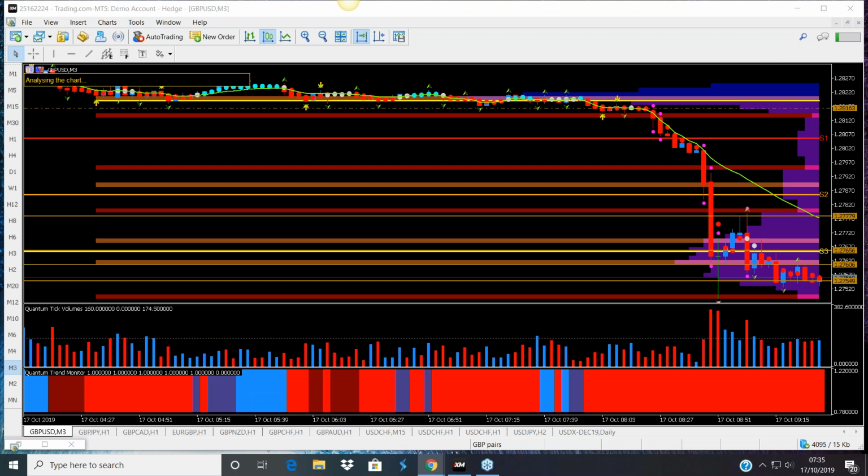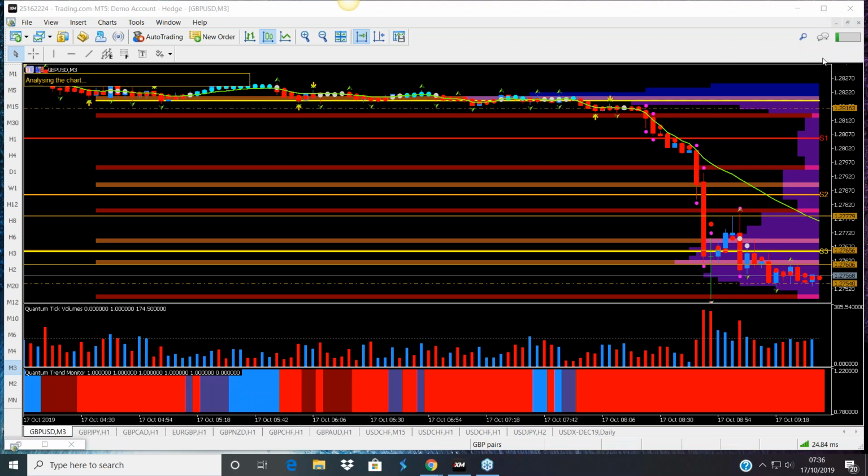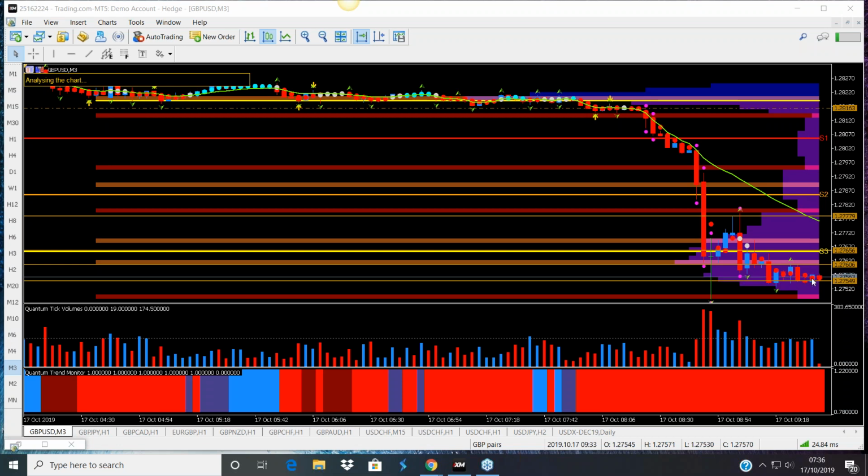Sorry, apologies, the yellow line is not the volume point of control at the top of the chart. That's the S3 line. The actual volume point of control is up where Anna's cursor is, in the congestion phase. That's where the heaviest concentration of volume is. It goes right the way out, halfway across the chart. Now we're breaking lower, away from the volume point of control. We went through all that low volume very rapidly, as I outlined, and now we've come down. We're building some volume in this congestion phase, and now we're waiting for a break lower through that support platform and on down into the low volume region at the bottom of the histogram.